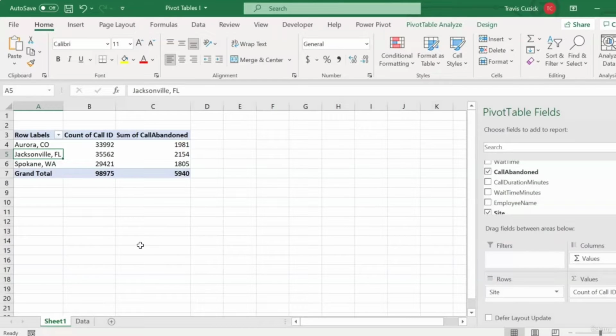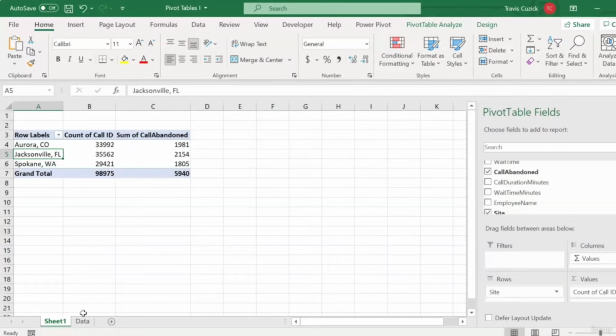Just to reiterate, and again using the Jacksonville, Florida site as an example, Excel is basically saying, first, let's only consider records in our source data set where the site is equal to Jacksonville. And then for our first metric, let's count those records. And then for our second metric, let's sum all the values in that call abandoned field.